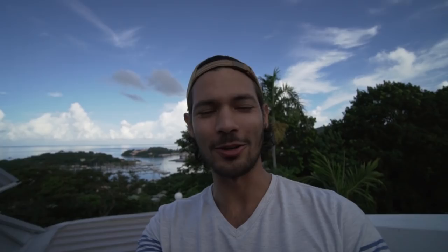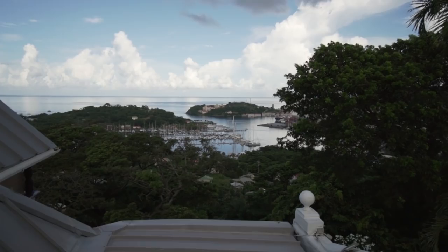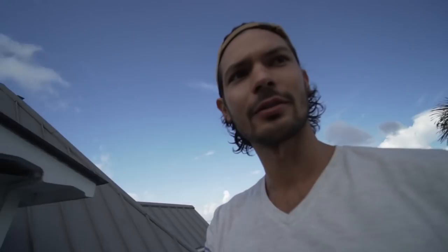It's about 8:30 in the morning on a Thursday, and we've got a lovely background of St. George's in Grenada. This is the estate I'm staying at — it's an Airbnb attic loft apartment. It's really beautiful and I like to get places that are in nature so you can hear the birds. This is actually the first place I've ever seen fireflies, which is freaking cool — they're all in the trees, it's quite magical.